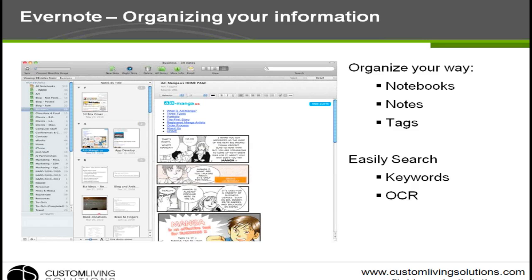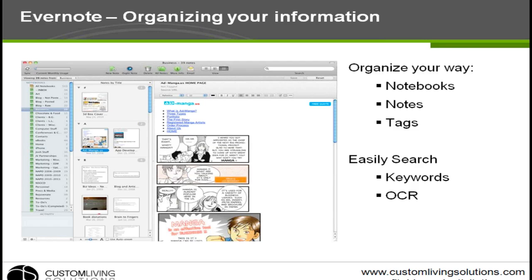And then once you have a note, you can do things like search through them really quickly and easily. You can do keyword searches for any text that's inside one of your notes. Evernote also does really great optical character recognition. So let's say you've taken a picture of a restaurant that you want to try out in the world, and it has the name of the restaurant inside the picture. You can then search for that name, and it'll be recognized from within the Evernote program, and that image will come up when you search for it.